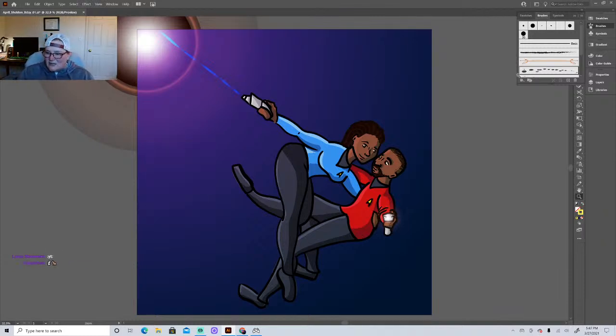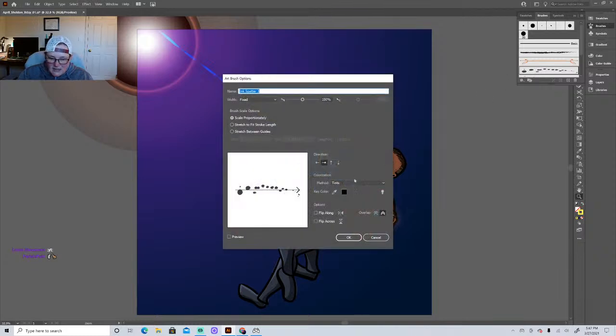I could technically go into my options for this one by double clicking it and giving it different things. So right now it's on fixed, but maybe I might want to mess with it with pressure. And I can definitely play with this a little bit. I could stretch to fit stroke, things like that. Scale proportionally. Stretch between guides.